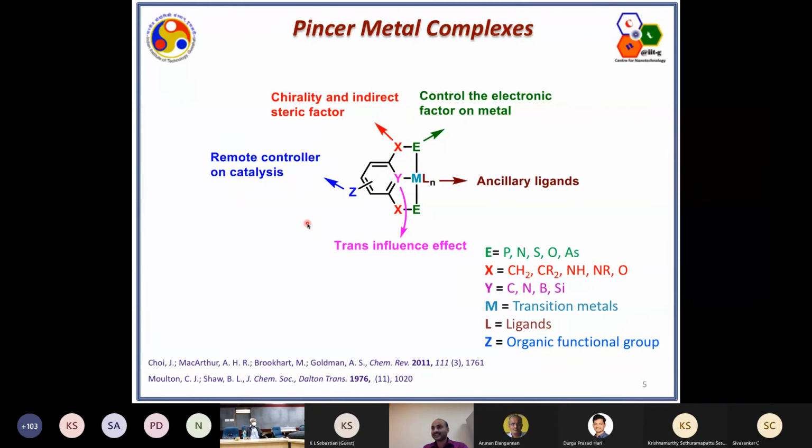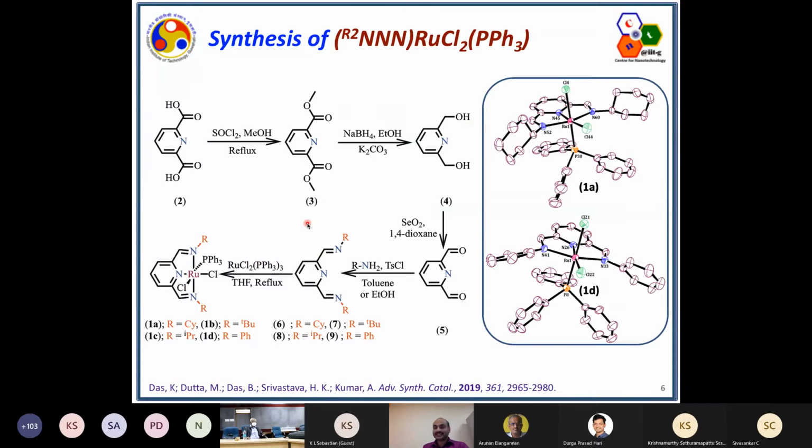So the last time I gave the talk in IPC, I told that I had synthesized a class of pincer metal complexes, NNN based. I told that time that contrary to Goldman's case, wherein it was a PCP with a strong trans-influencing ipso carbon and a pi-accepting phosphine, the nitrogen here is weakly pi-accepting, and also weakly sigma donating compared to the amine.